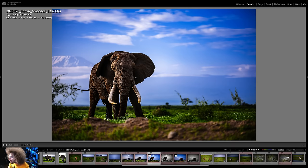And no, the excuse that people will make is, well, you should have gotten it right in the camera. I got my exposure very good in the camera. There's no way that you would be able to bring back a JPEG to this extent. Bringing the sky back is tremendous. It's balanced, it looks great, and one of the warnings is don't go too far. If you make a sky look too fake to what the scene would have been, people are gonna know. They'll know. And that's why I always shoot raw.